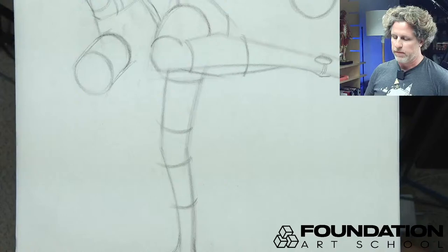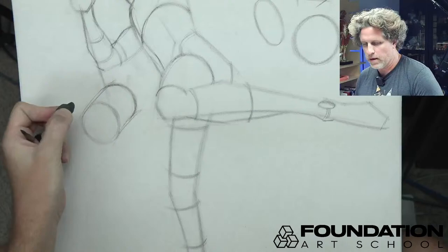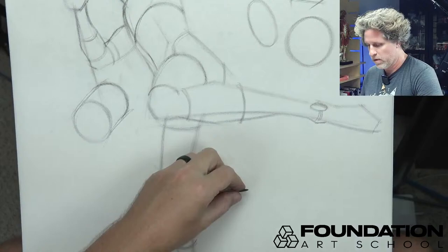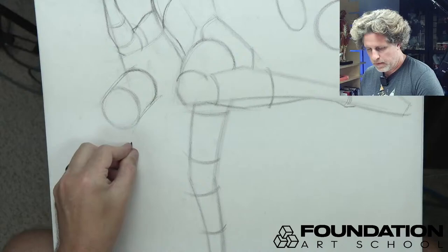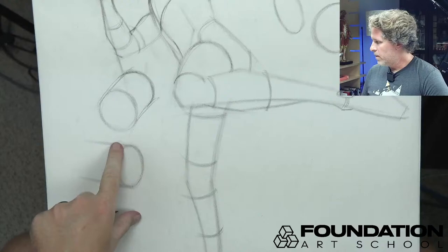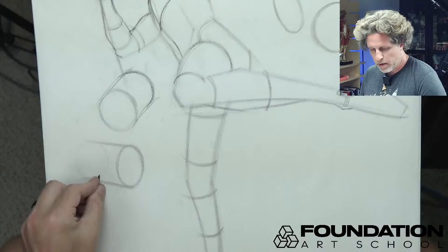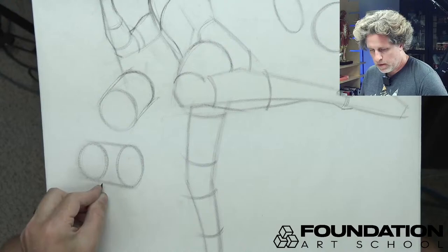So really taking into consideration the idea that as things get farther away, right? And I'm not going to get into perspective and why this is exactly, but what you'll notice is anytime you draw a cylinder, you're like, here's my cylinder. Right? The back part back here is going to be more open than this part. This part's going to be a more narrow ellipse. This part back here is going to be a wider, more open ellipse.